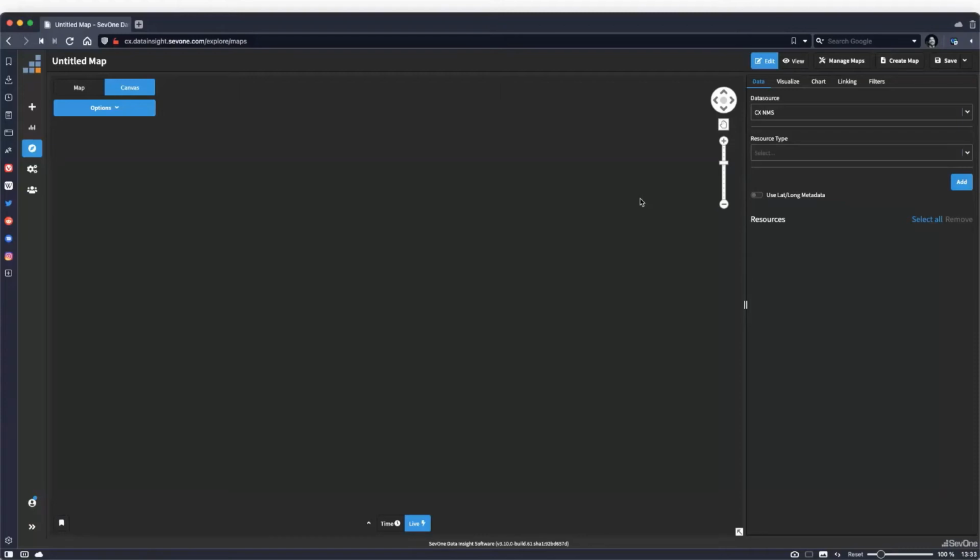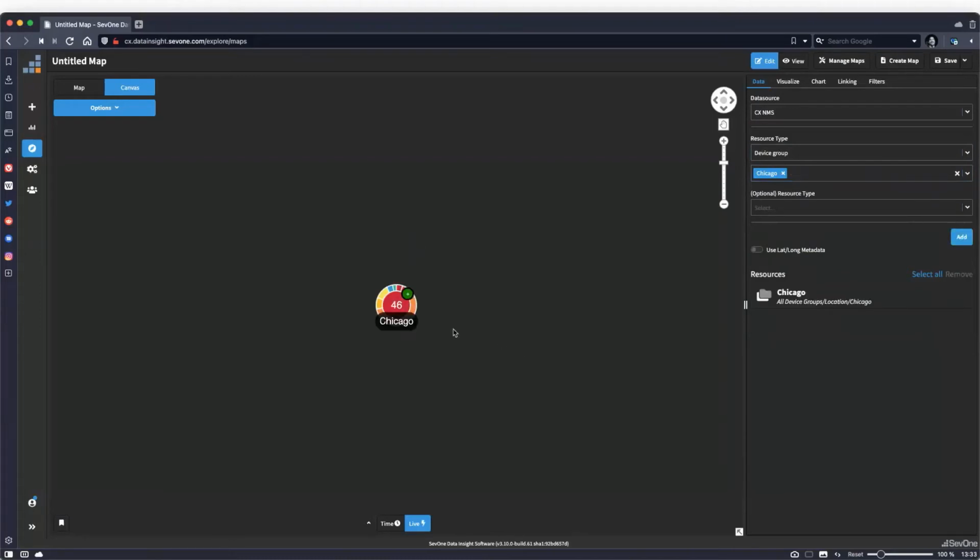So what we've done is, let's say I'm hypothetically responsible for Chicago devices, and I'm told by my boss, hey, something seems to be going wrong with Chicago, could you please go look at it? And I don't have a map that's pre-built for Chicago. I have the ability to go in, hop into this device group, and say, boom, Chicago, come over and just quickly add it to the map.